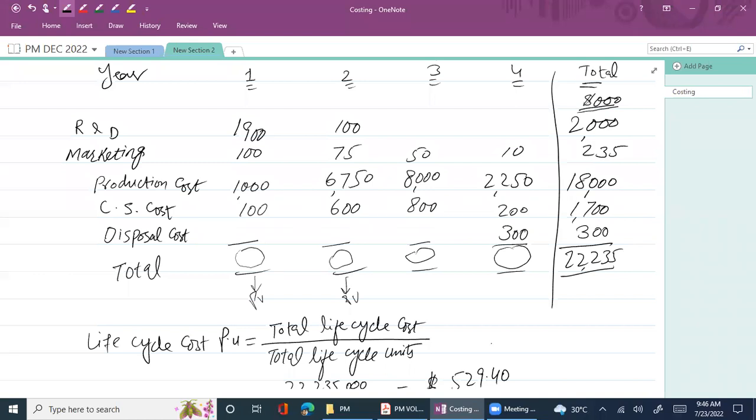But practically, when you apply this concept of life cycle costing on your company's product, you will definitely be considering the time value of money as per your company's cost of capital. So this was the practical point that I wanted to reconnect with your previous knowledge, applying those skills at this level. Is it clear? You must remember this point while applying the concept of life cycle costing practically in your companies.